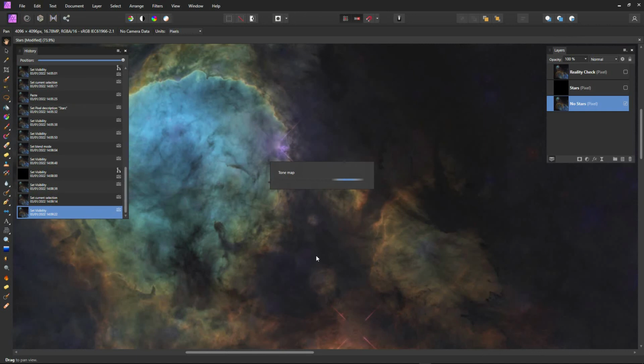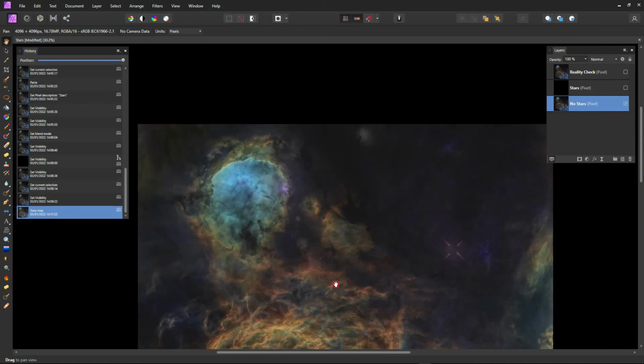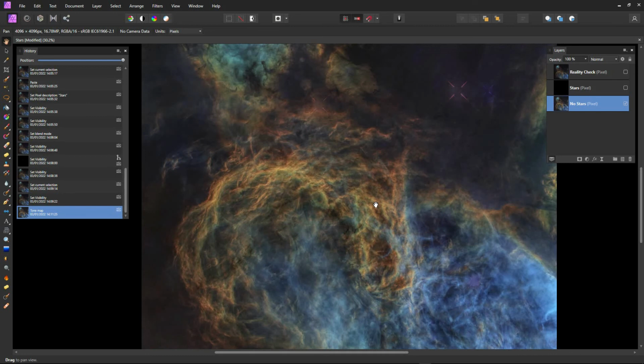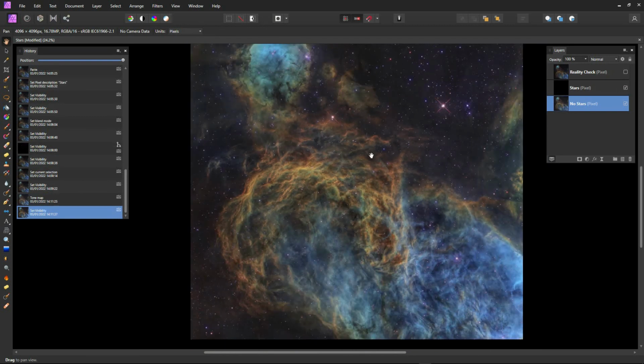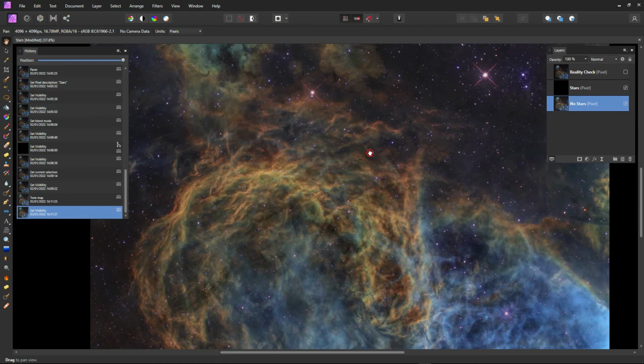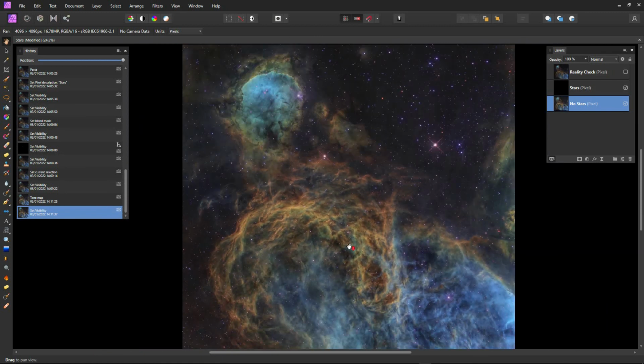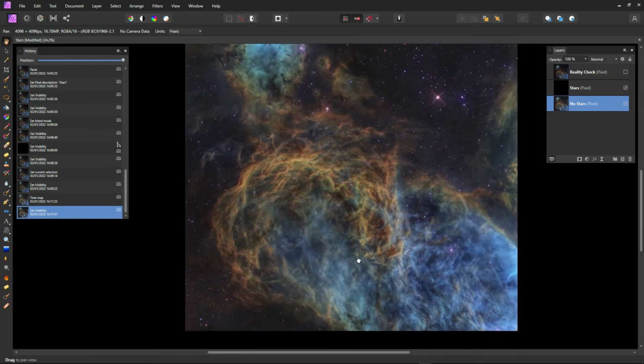and we just come out of the tone map persona back to the photo persona, and here's our image. Again, without the stars still. I can show you the before and after. It's quite dramatic, as you can see. We can bring the stars back in, and you can see they're no different to how they were before, but now we can see through the stars, if you like, to this amazing structural detail within the nebula itself.